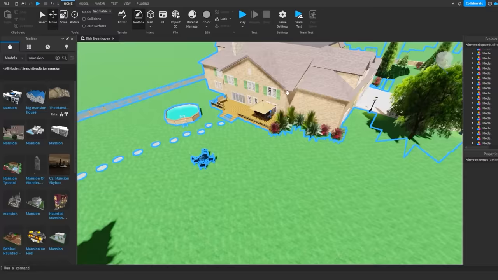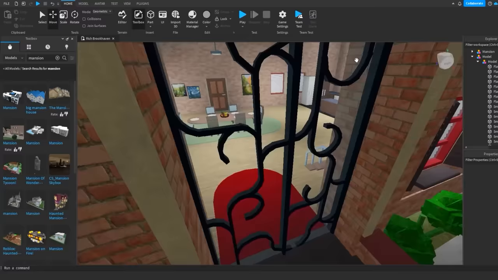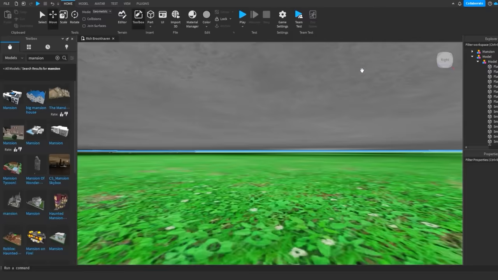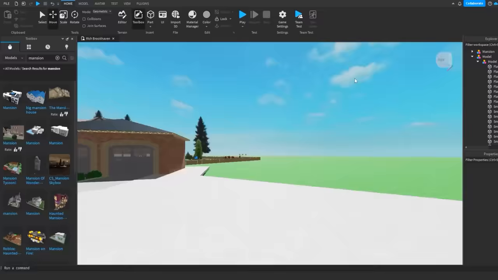All right, add another mansion. It's a smaller mansion, but it's still a mansion. This literally looks like a rich neighborhood. Anyways, oh my God, look at how big the door is to that house. These girls gave me some good ideas with the mansion. This actually looks really cool.